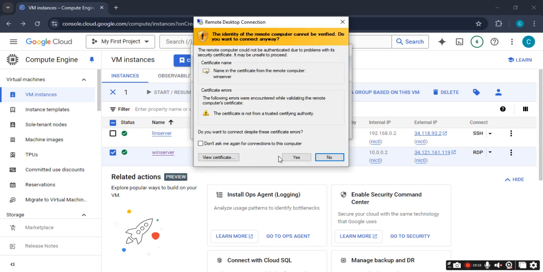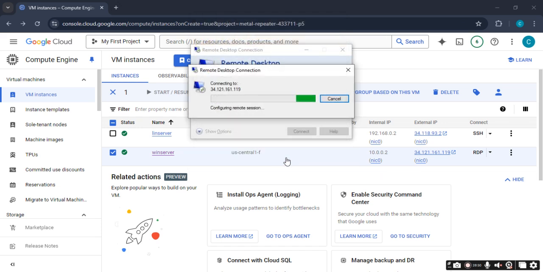So Linux server is also ready. First complete this Windows server, then we will come to the Linux server. It is a big class, so it will take more time. Please be patient.